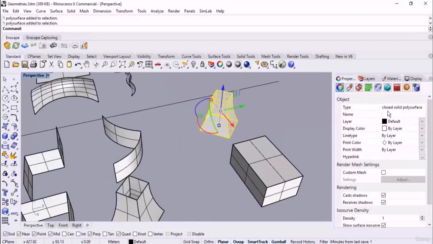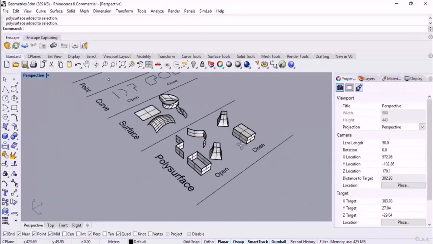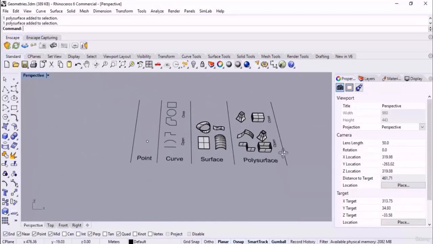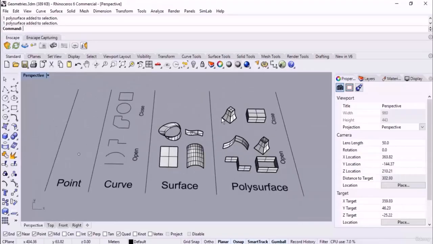These were the main 4 types of the objects in Rhino: points, open and closed curves, surfaces, and polysurfaces, open and closed. The polysurfaces are composed of multiple surfaces.